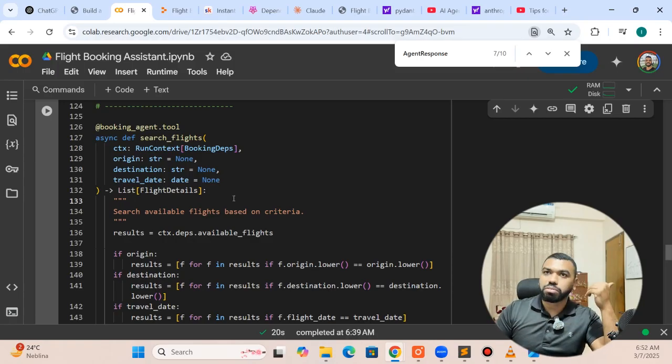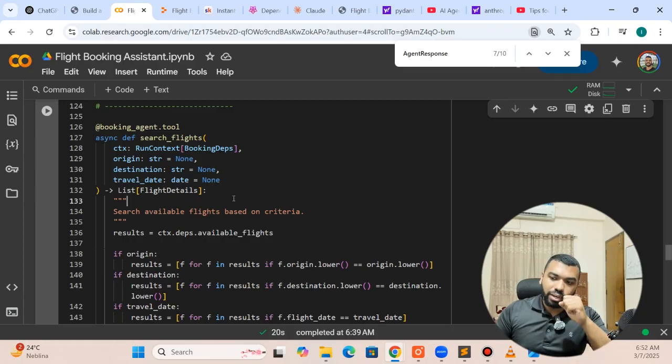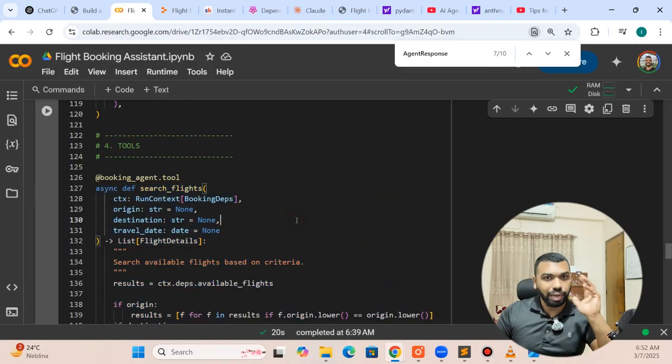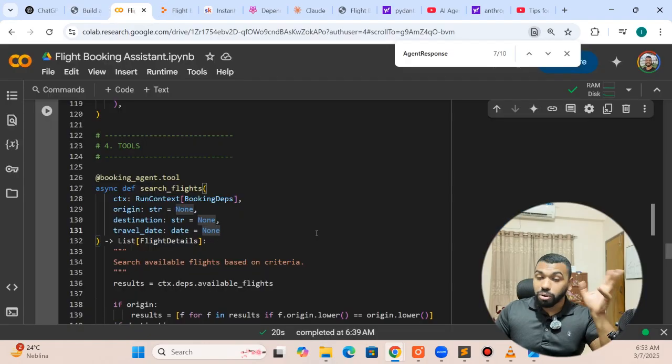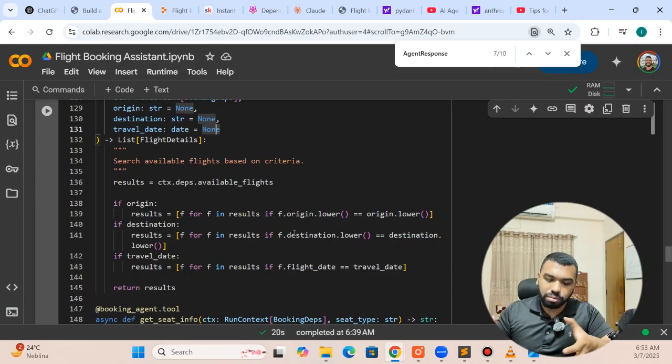The problem with the previous frameworks, or all the other frameworks, is that they make it really complicated. If you look at the OpenAI tool creation build, you need to put in the schemas and all that kind of extra stuff. Over here, it's just a tool decorator. Specify the agent, specify it's a tool, and right below this, you write the function. Functions are simple Python blocks that have an input, process, and output. Very simple. The tools we're going to use are a search flight tool, a get seat info tool, and a manage state tool to track the booking process. No more complex schemas, no more tool routing like with other frameworks, right? This is really meant to take all the technical abstractions out so you can focus on the actual build.